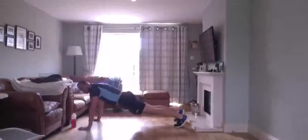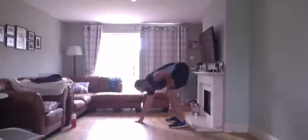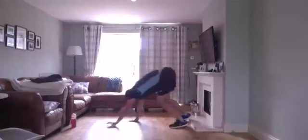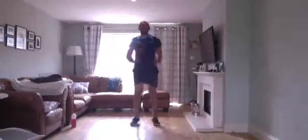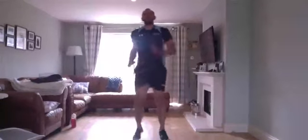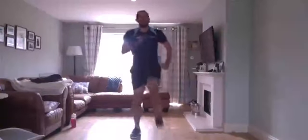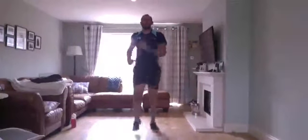Like I said, doesn't matter how fast you do this. March. High knees. 8 more exercises. Think like that. Lift your chest up, lovely and proud. Brace your core. Pump your arms.